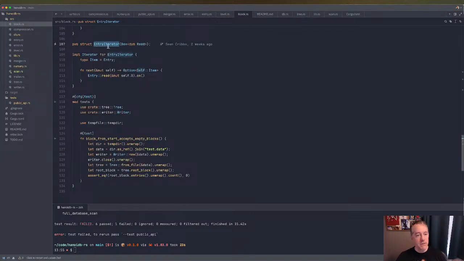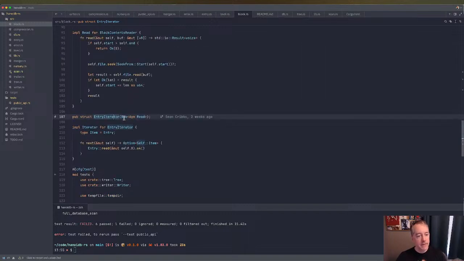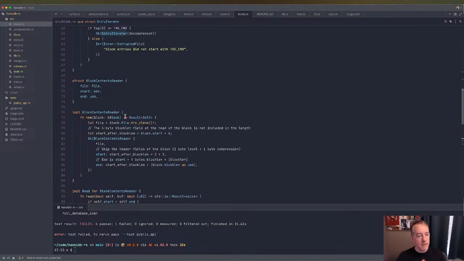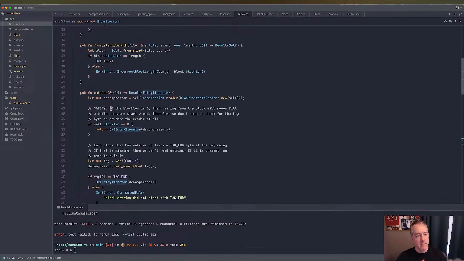Right, so this entry iterator just consumes, yeah. There's probably a similar pattern here that we can follow.